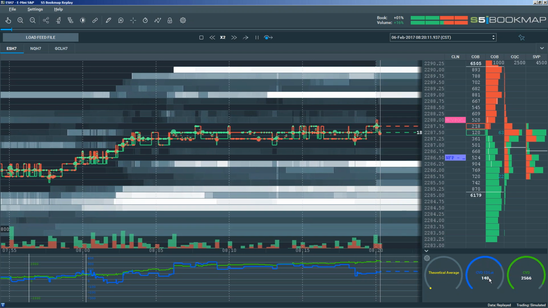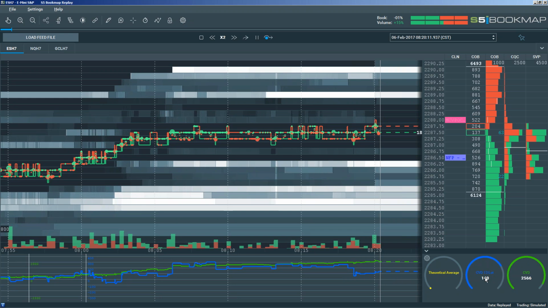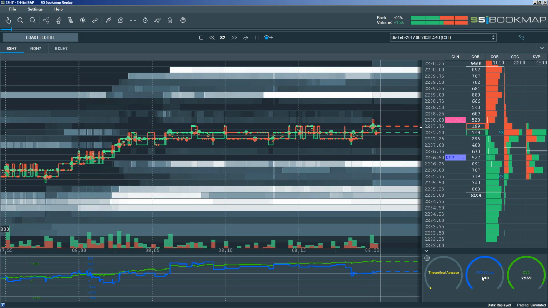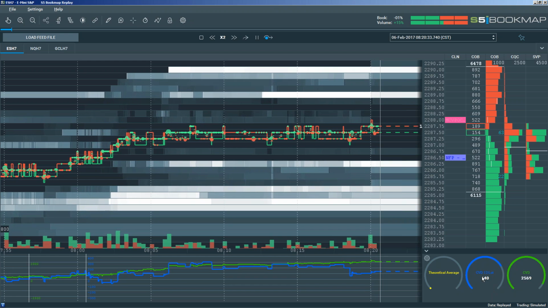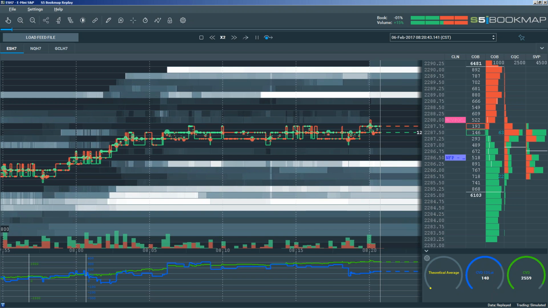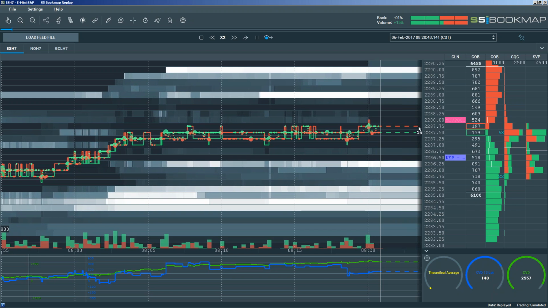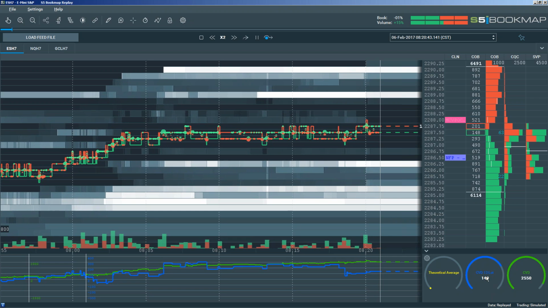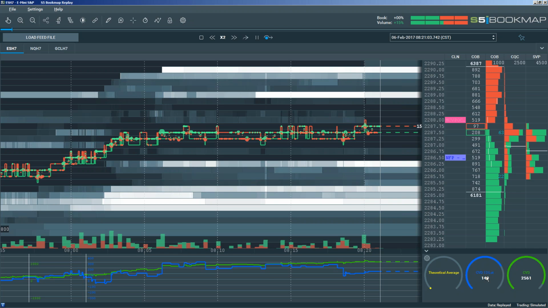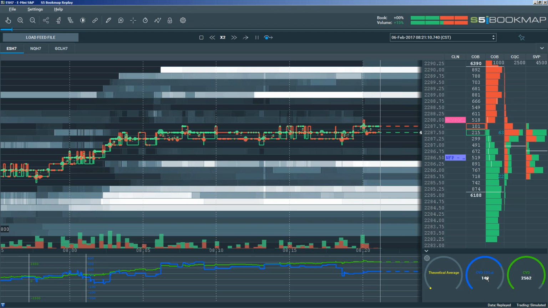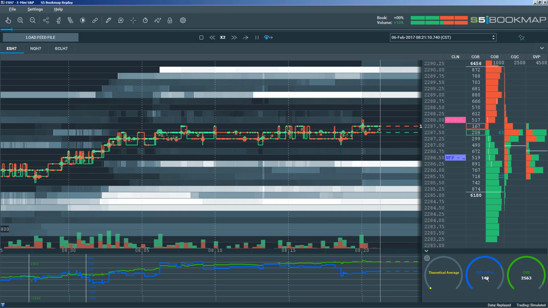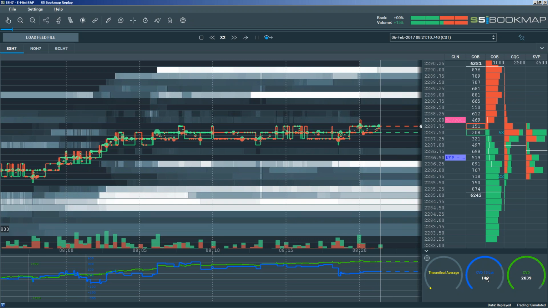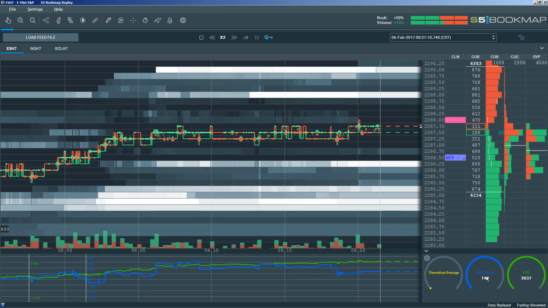And then next to that is the cumulative volume delta, which just measures how many contracts traded at the offer. So the offer is the seller. So right now the market just traded a 1 lot, 3 lot on the offer. Now it's trading on the bid. And what this is doing is it's keeping a sum total of what has traded on the offer, which adds to the CVD, minus what's trading on the bid, which subtracts from the CVD, and it's keeping basically a continuous measure of the aggressor in the market.